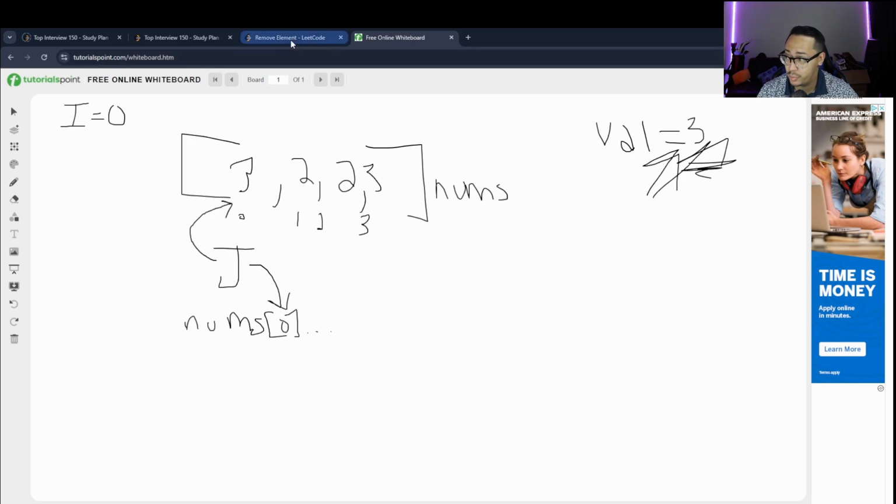If it's not equal to 3, what are we going to want to do? We're going to want to add it to the beginning of nums, right? But remember how I said we have a slow pointer? Look at this index, it's 0. That's going to put it at the beginning.